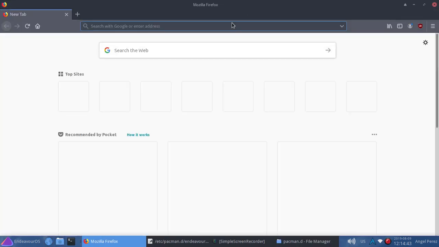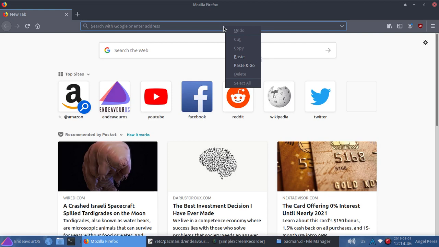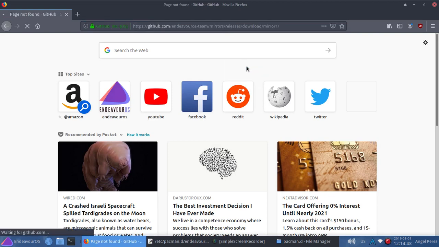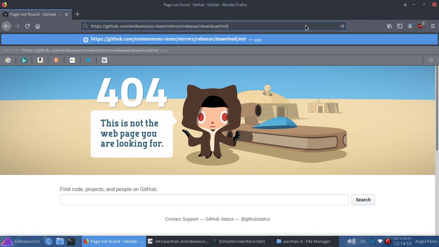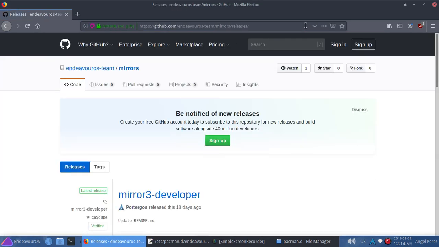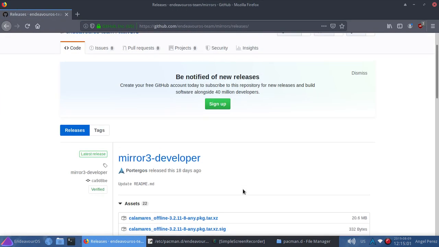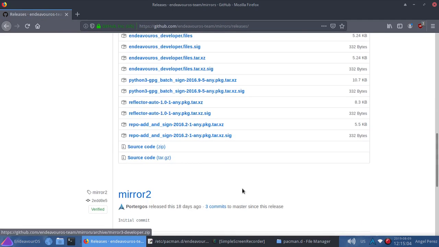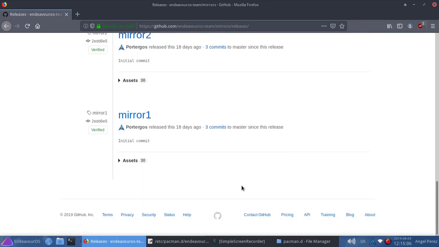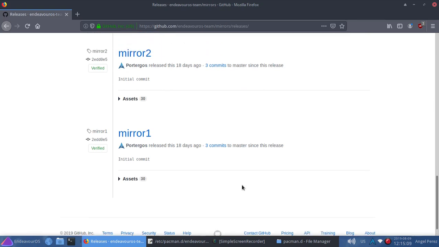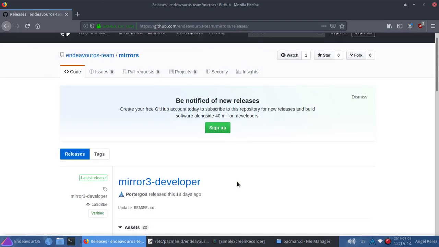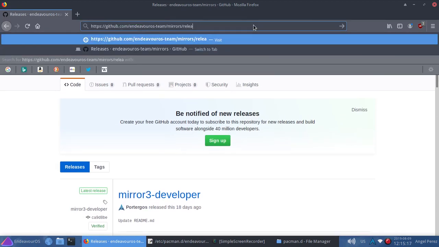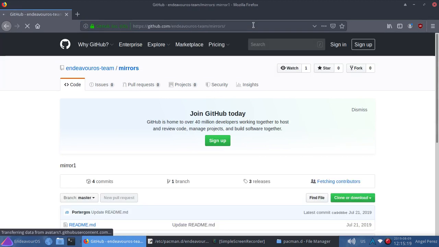So I'm just going to open up that. This might work, this might not. If not, there are other ways to get to it. Okay. Oh, so there's just mirror 3. Mirror 2. Mirror 1. Interesting. For those that don't know, you can search the repositories through a web browser.